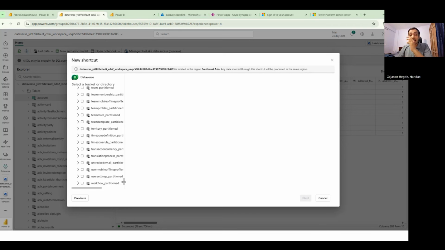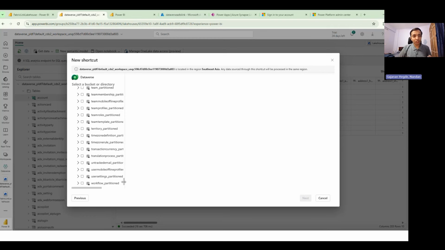So I hope with these two environments and the synchronization aspect, you understood that in order to link a Dataverse entity from the concept of shortcuts, one needs to already have enabled a Fabric link for that corresponding Dataverse environment.